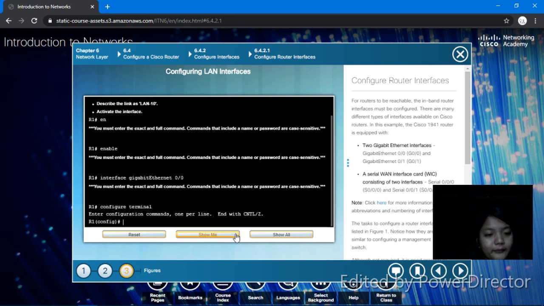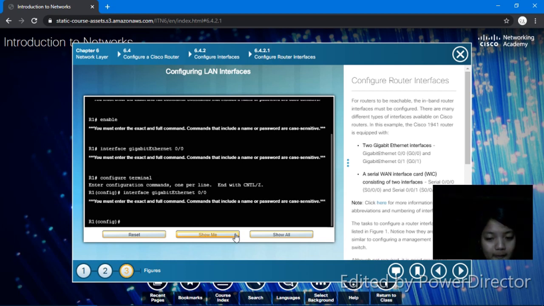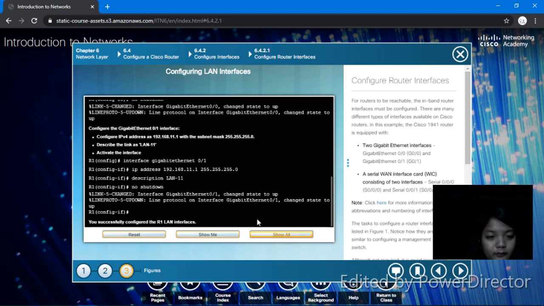After we do configure terminal, we now put the interface, GigabitEthernet. So this one is our answer: the interface GigabitEthernet 0/1, then the IP address, then the description LAN-11, then no shutdown.